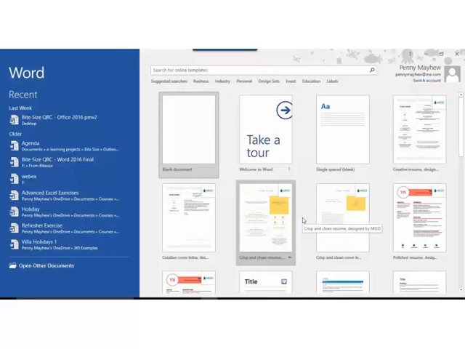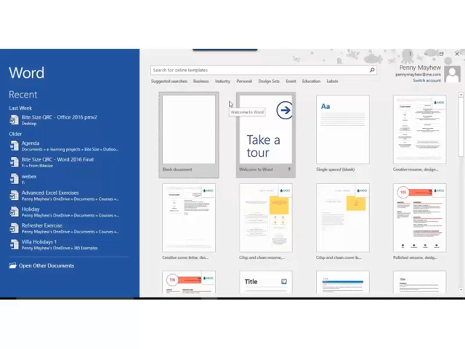So let's start by taking a look at the Office 2016 screen layout, and I've chosen to start with Microsoft Word. All three applications, Word, Excel and PowerPoint, will open with a very similar screen, in that when you first launch the application, you'll see on the left hand side a list of your most recent documents, in this case with Word, that you've been working on, and the right hand side allows you to start to create.